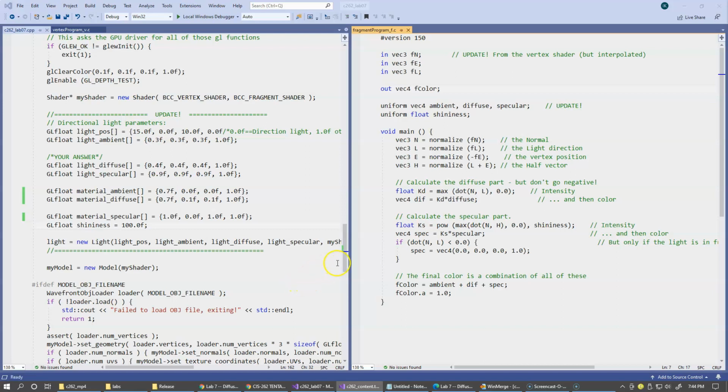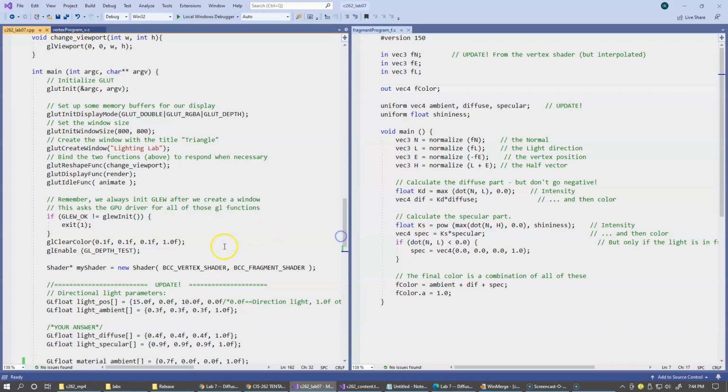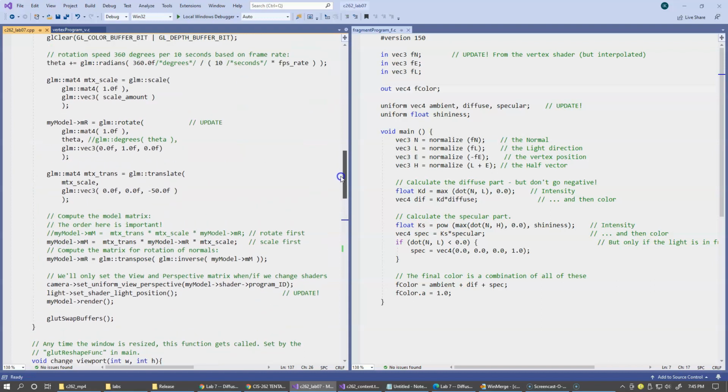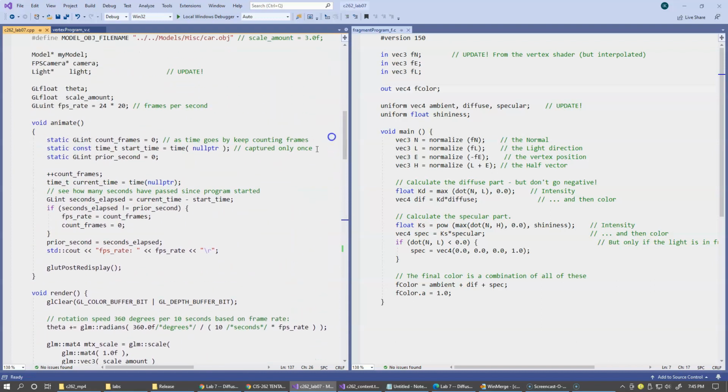So remember, we have the idle function, which I call animate, which is invoked when the GPU has done all its current work and has nothing else to do. So let's go to this function. It's right above the rendering. And what we do here, we create a variable and we count every frame, because it's inside the animate where we ask the GLUT library to start rendering the next frame.